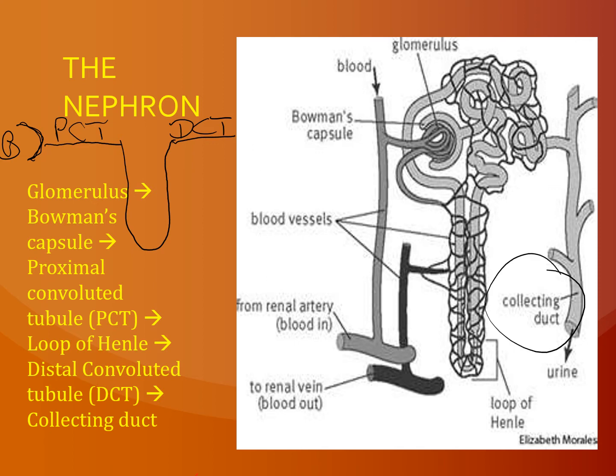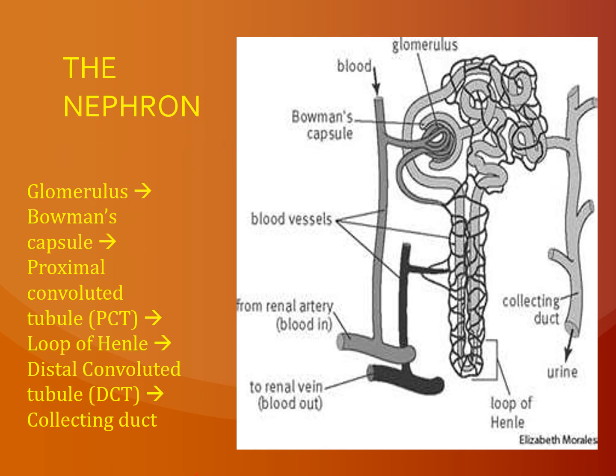Now the collecting duct is shared. Several different nephrons will dump their urine into one collecting duct. That's why it's called the collecting duct. It's going to collect urine from all these different tubes. So you can see that there would be another tube joined here, there would be another tube joined here, there would be another tube joined here. And we don't have a lot of blood vessels around the collecting duct because in the collecting duct you are urine. And we don't want to accidentally reabsorb harmful waste products.